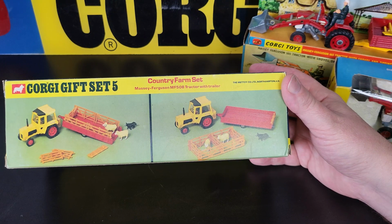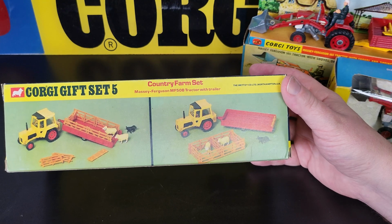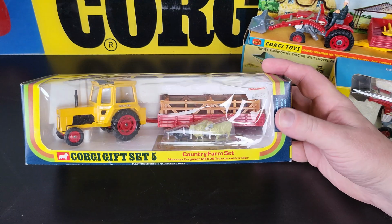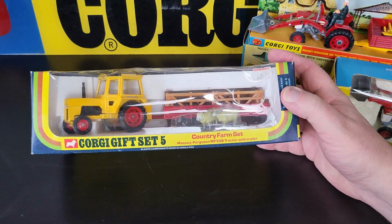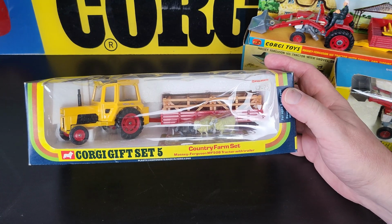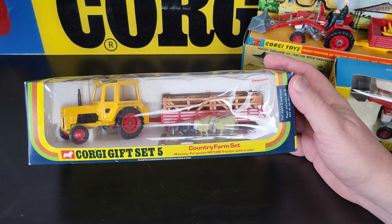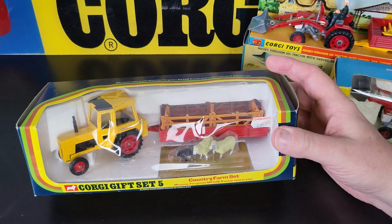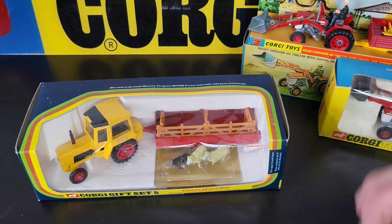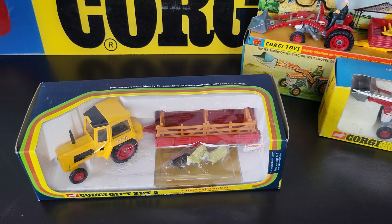Again, a lot of components as a kid to play with, featuring the sheepdog. I was just thinking of One Man and His Dog. But again, a very hard set to find complete, especially with the price sticker on, the original Woolworths. Yeah, $2.25. This one took me a while to find in this condition. I managed to pick it up at the NEC about a year ago now, the sheep and all. It was nice to finally find one, so happy to add that to my collection.